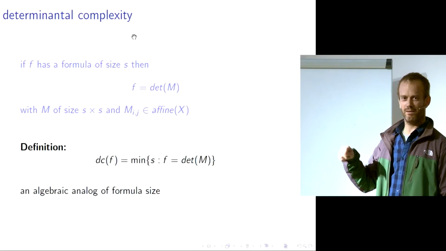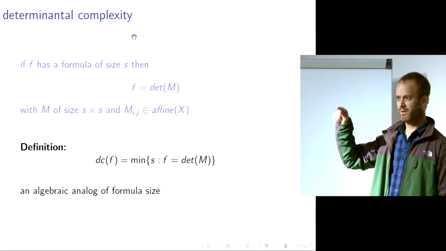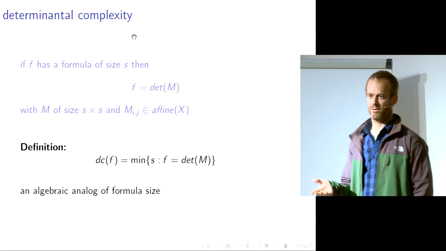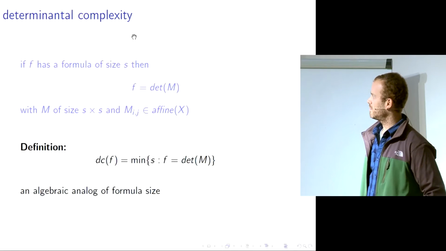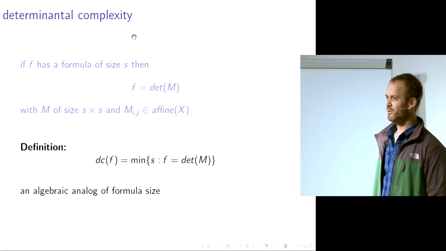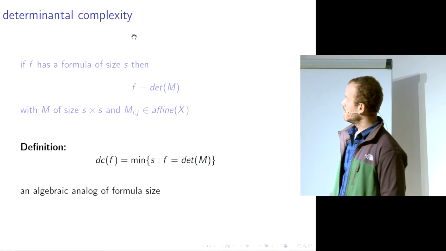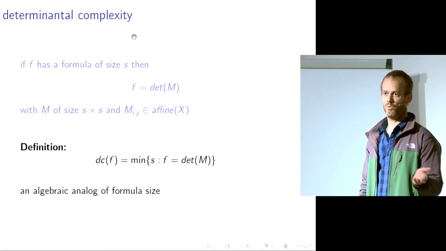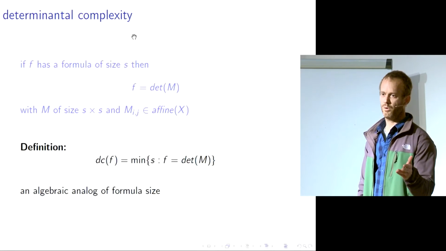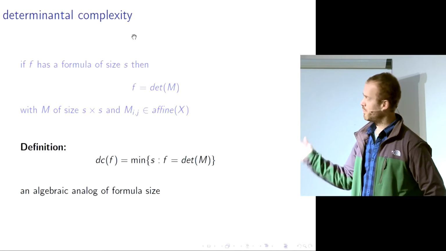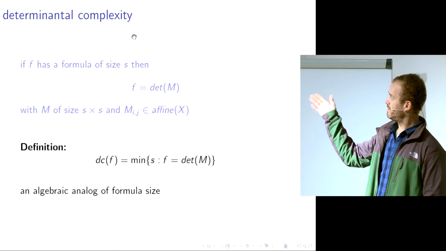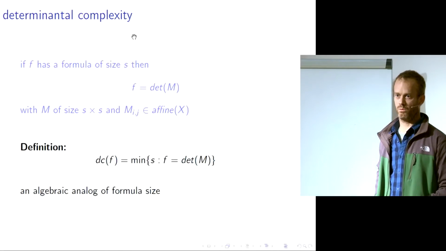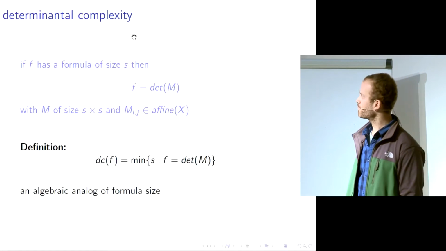This is called the determinantal complexity of f. When I write determinantal in LaTeX, it always puts this red thing below. So it's not a word in English, at least as far as LaTeX is concerned, like whatever editor I'm using. So this determinantal complexity is some analog of formula size, or of branching program size of a polynomial. And we want to understand this number, which here there is no circuit, so it may be better to think about this type of question.